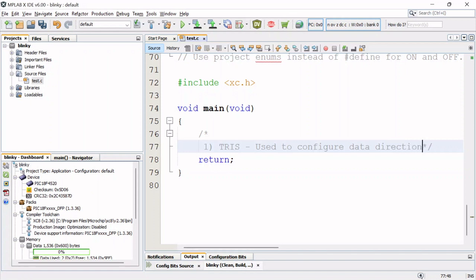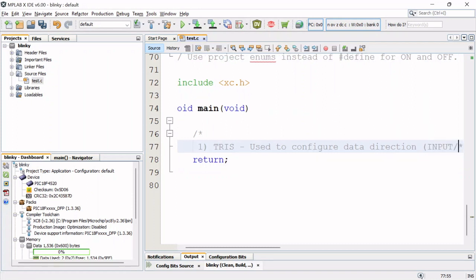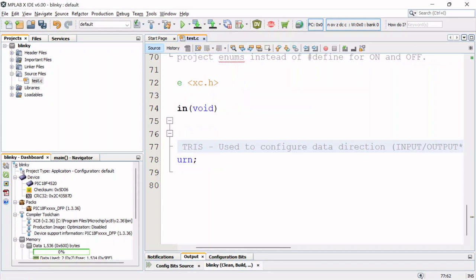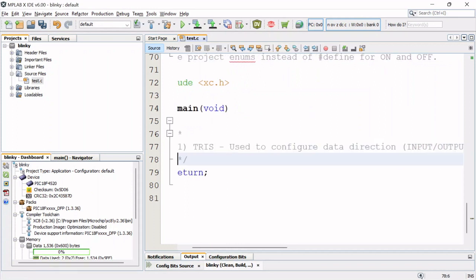By using this register, you can configure whether the pin is input or output. If you want to configure a particular port for output, you need to write TRIS and the name of the port.